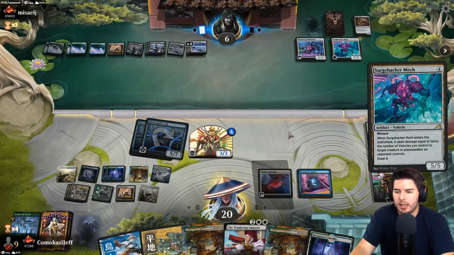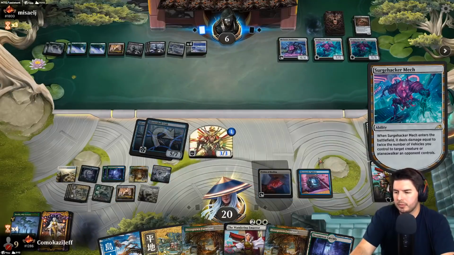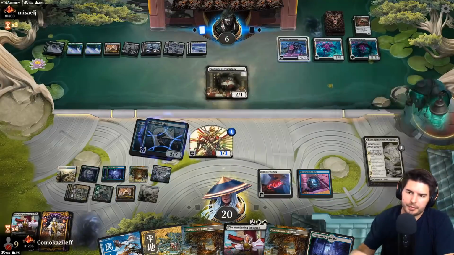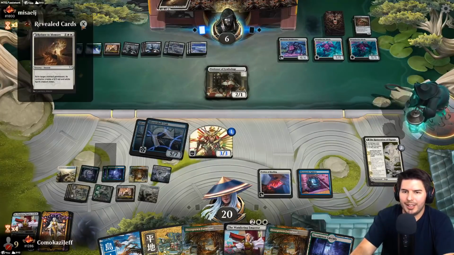The mech. That does kill the samurai. Oh, it kills the Wanderer as well. Okay. I forgot this does hit planeswalkers. Cool stuff. Professor. That's a lot of blockers. You know what? Maybe I should draw for a crab here.